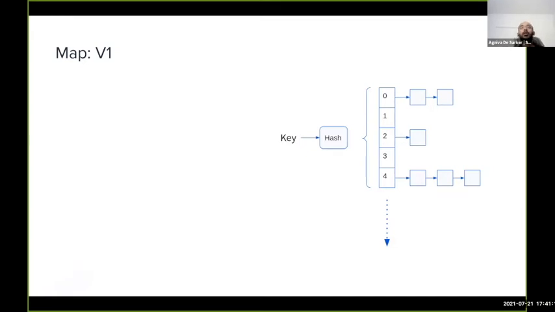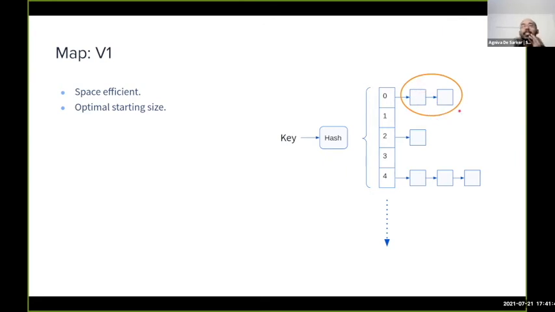Okay, cool. So now we come to our V1 of our map design. Now we have a dynamically growing array. We are space efficient. We have an optimal starting size. Everything is good. And this is actually very close to how most programming languages implement map. But now let's take a deeper look into this.